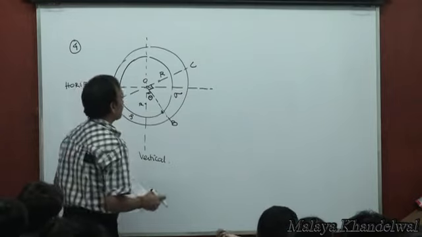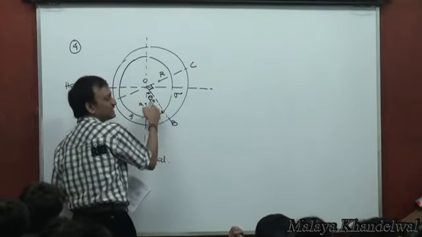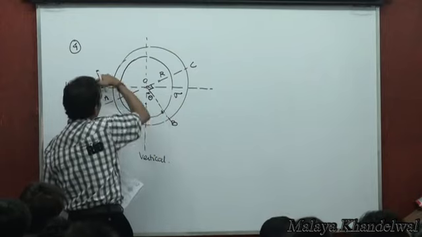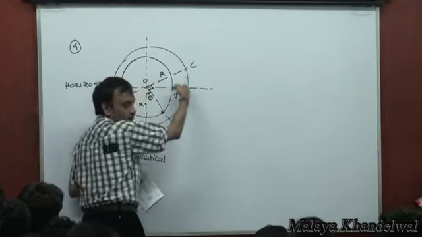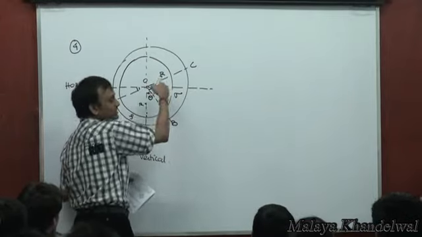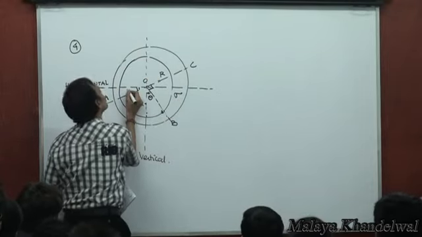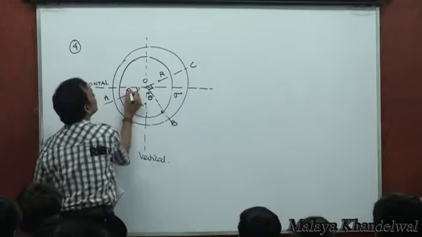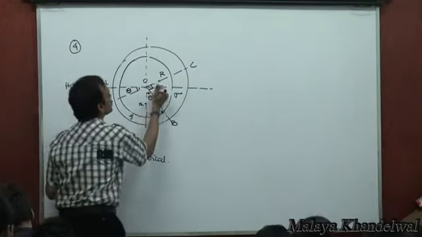Now, if the radius makes an angle theta with the vertical, then with the horizontal, the diameter which is perpendicular to the radius, see this radius and this diameter, they are perpendicular to each other. So the diameter makes an angle theta with the horizontal, right? AC would make an angle theta with the horizontal, yes or no?